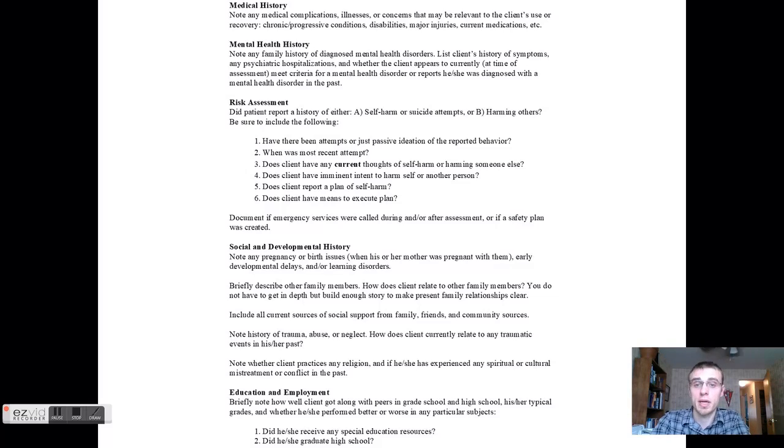For this section, you can just go ahead and say no history of self-harm and no current thoughts of self-harm or harming others. But I do want to see you at least put that much. And I do want to see that you at least somehow went through this ladder here, one way or another, that you at least asked each question in per session.